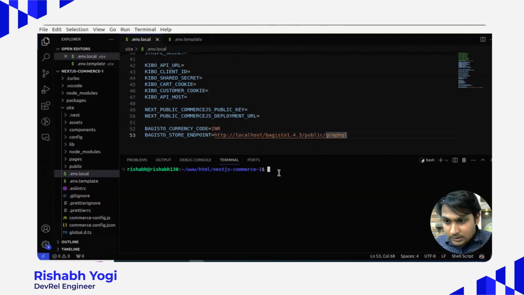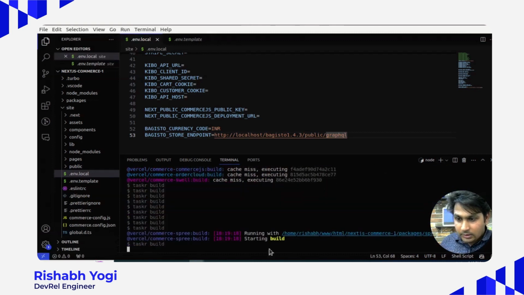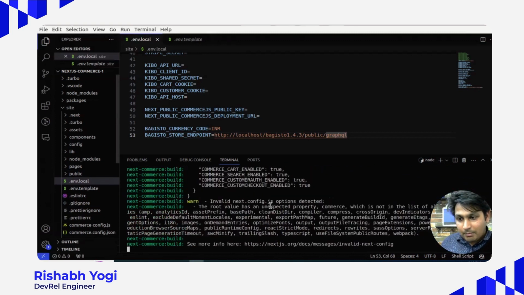After all the changes, run yarn install. Now again run yarn run build inside the same directory. So this is compiling your data.